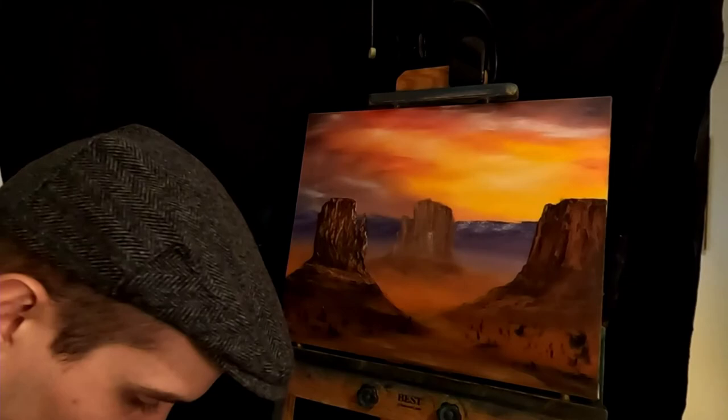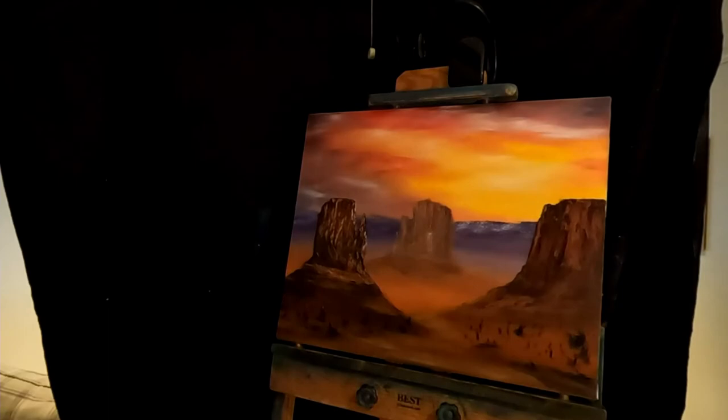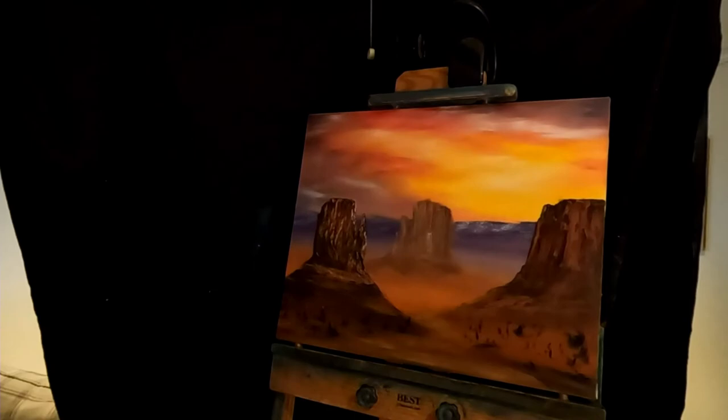But I don't know, are there cacti in Monument Valley? Was this a Bob Ross episode, or is it from your brain file? This is from my brain file for Monument Valley, Arizona. So heavily inspired from that. I went there a long time ago, so I have some pictures of it.